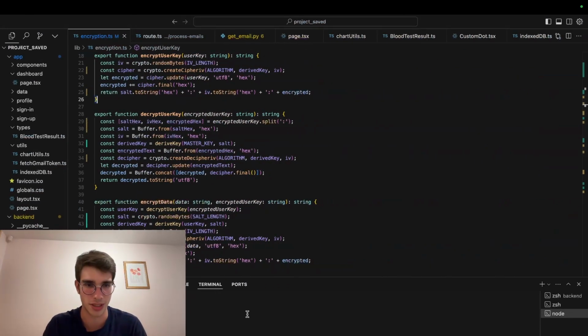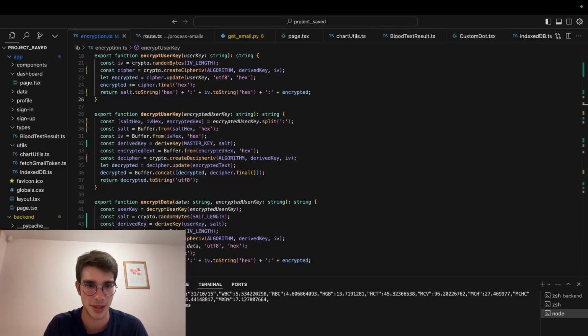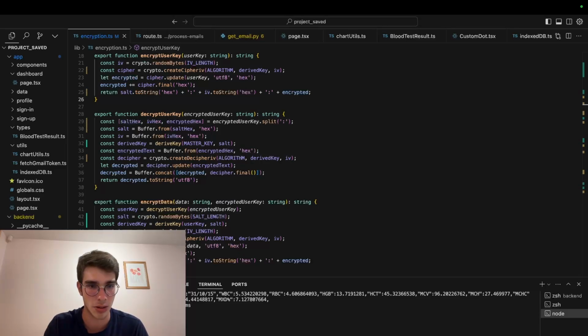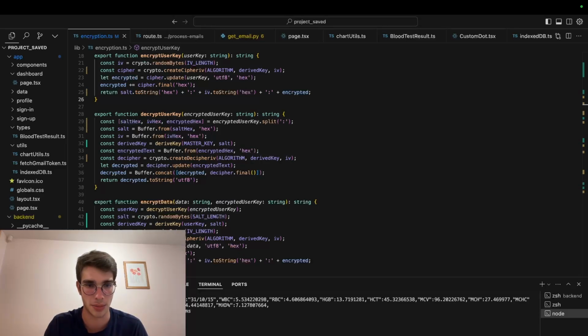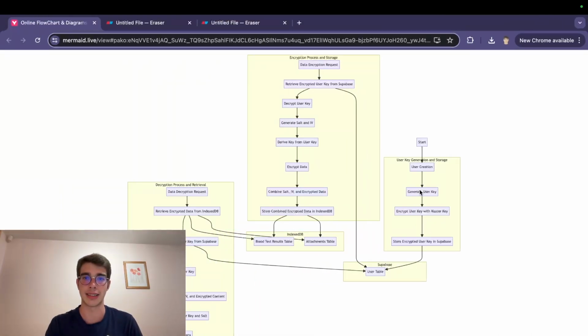Actually, let me show you that it works. We have the data here, we are encrypting the blood test, user data fetched successfully, attempting to decrypt, and we are seeing that decryption completed successfully, and a sample of decrypted data. So I'm really happy with that. I'm very glad I finally did it, and I hope I will not struggle for such a long time with any other task.